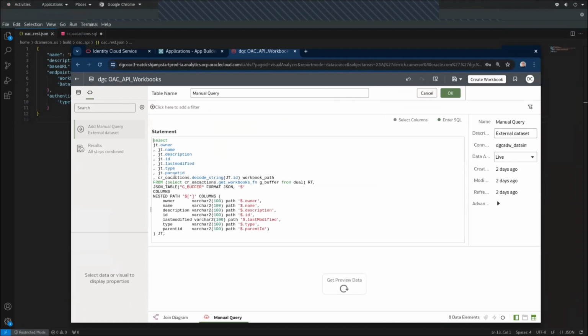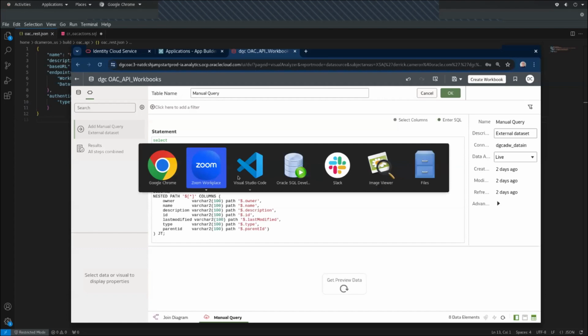And this query is using a REST query in the database. It returns a JSON payload. We use a JSON function, which you'll see here, to create the columns that you need. And this is an idiosyncrasy of OAC. OAC returns base encoded values. So I also have a decode function to translate the object path into a text path that you can read.